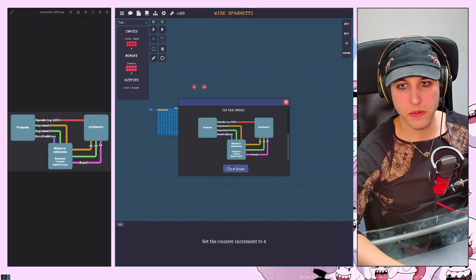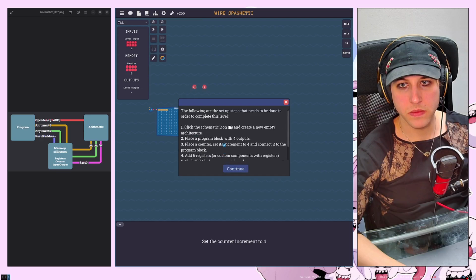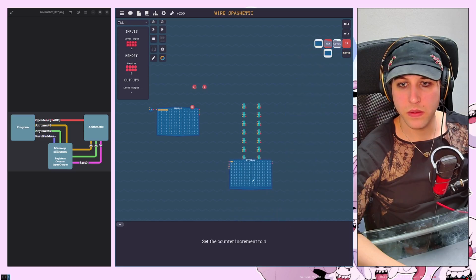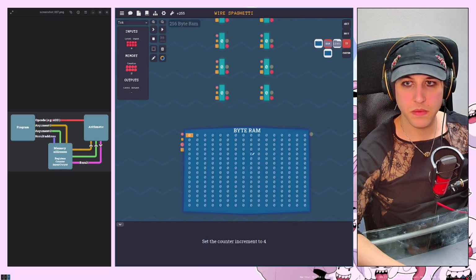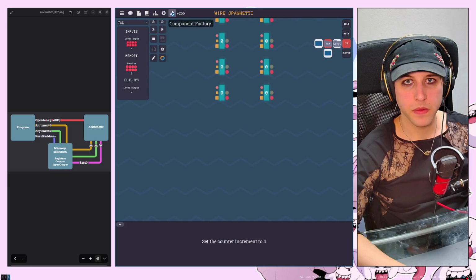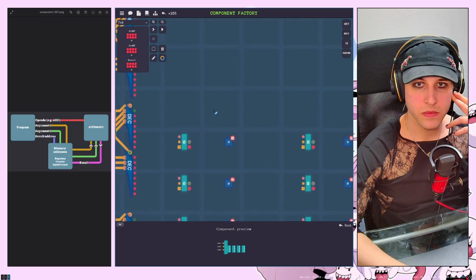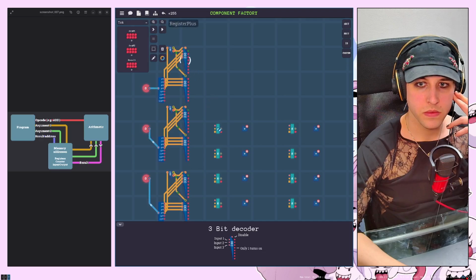Registers, counter, input outputs. No, this level doesn't call for RAM. Back to the component factory. It's just supposed to load.